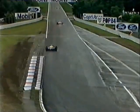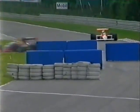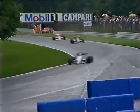What's interesting is that Senna is doing the right thing and already moving off the dry line on the straight to get his tyres wet there. And certainly that will preserve the wet tyres and their performance for longer. And I'm surprised that Prost is not doing that and is just staying on the dry line when he could be overcooling his tyres. And Nigel Mansell is doing another Silverstone. He is now catching Ivan Capelli, who is in 6th position.